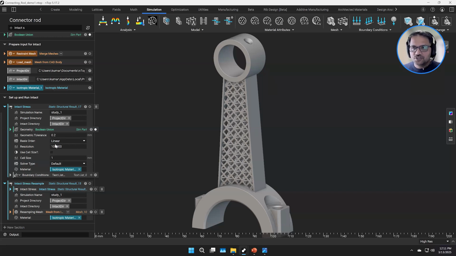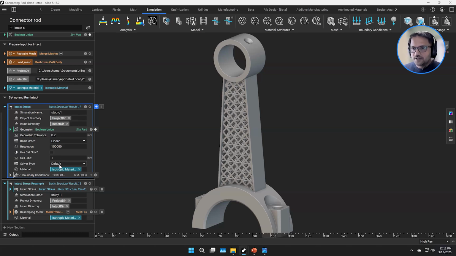After that, just typical FEA quantities: what kind of basis you want, linear or quadratic, and what resolution you want. This is the number of active finite element cells, the immersed grid cells. If you don't want to use cells, but let's say you want to capture some feature size, then you can just use cell size.